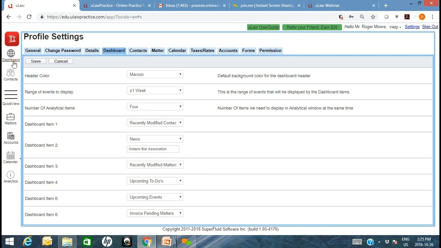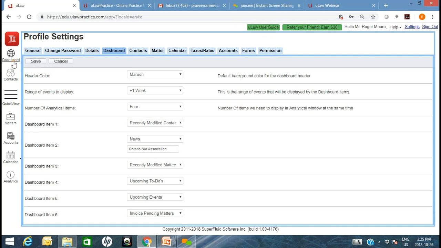matters, and even color-coded, so anything that's as old as June, several months prior to today's date, you see that in red. If it's a month old or just over a month old, then it's in brown. And anything within the month is in orange. Okay, so this is just highlighting those matters for which you can technically generate an invoice. You can have upcoming events, you can have upcoming to-dos.